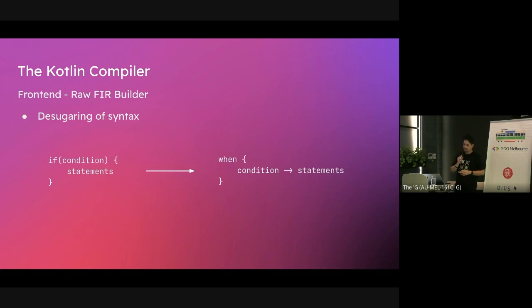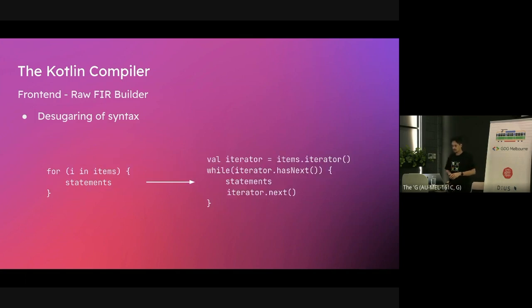Now, desugaring of syntax, I'm covering 4 broad topics in desugaring. So almost all the if conditions are converted into when. This is called universalization in Kotlin. So all your if conditions which look like this, they automatically get converted into when because the compiler wants to have less ambiguous code when it comes to if-else conditions. Your for loops, which are iterative in nature, they become a while with an iterator pattern. That is, again, a desugaring thing that happens at the raw FIR builder stage.